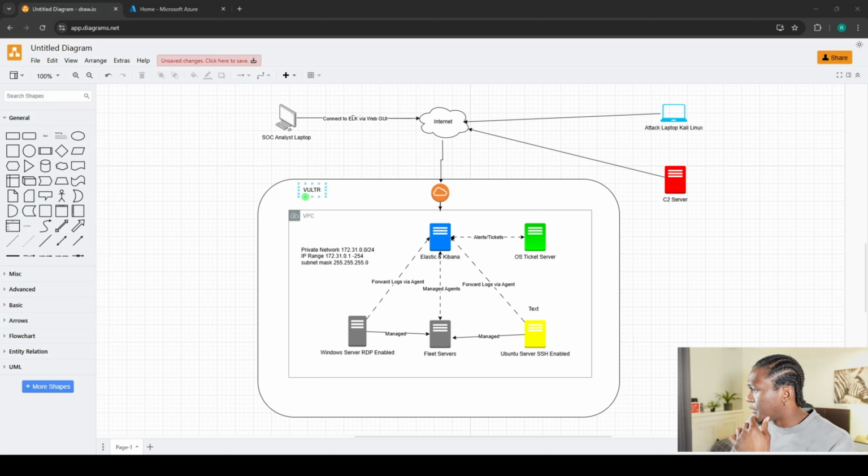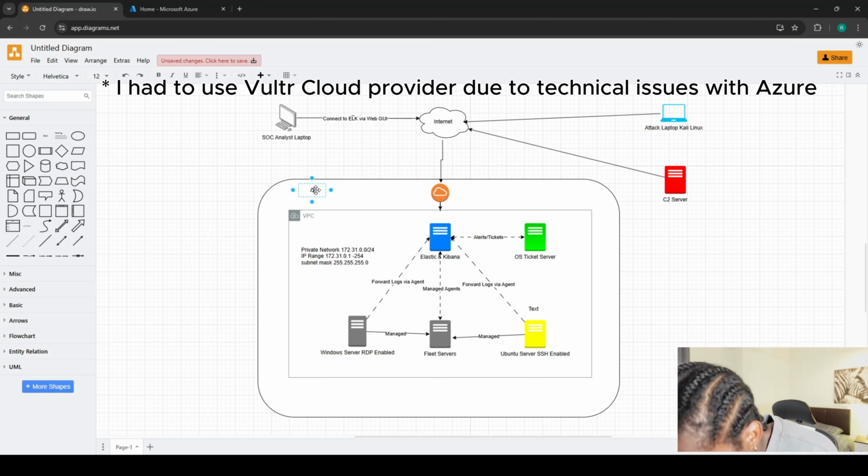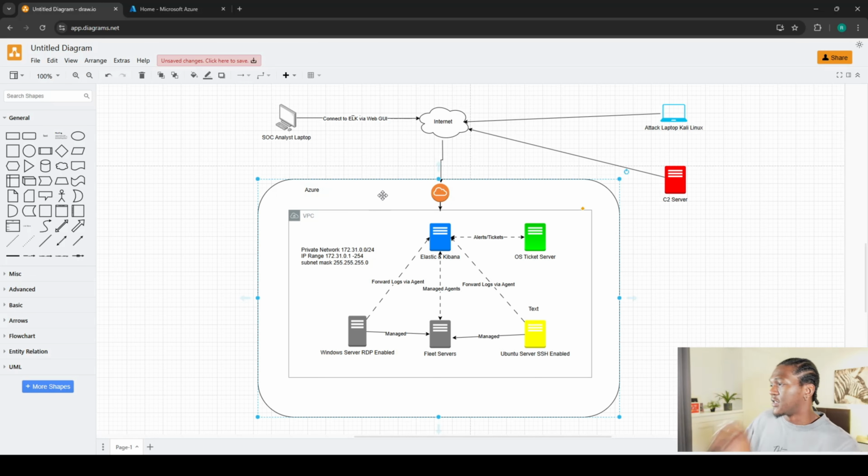Then we have, oh, I have to change this because that should be Azure. Yeah, not bad. So that's Azure. We're going to be connecting through a VPN gateway. Then we have the private network here. The network is going to be 172.31.0.0/24.